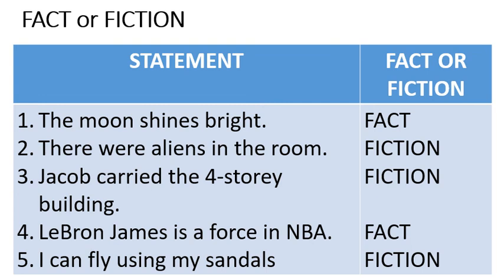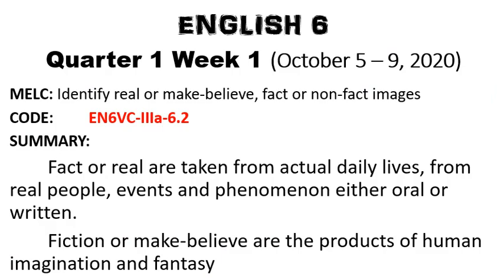So therefore, to sum it up, for our English 6, Quarter 1, Week 1, for October 5 to 9, our MELC is to identify real or make-believe, fact or non-fact images. Summary: fact or real are taken from actual daily lives, from real people, events, and phenomena, either oral or written. Fiction, on the other hand, or make-believe, are the products of human imagination and fantasy.